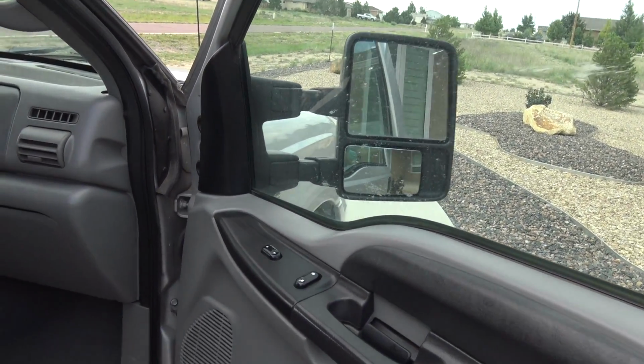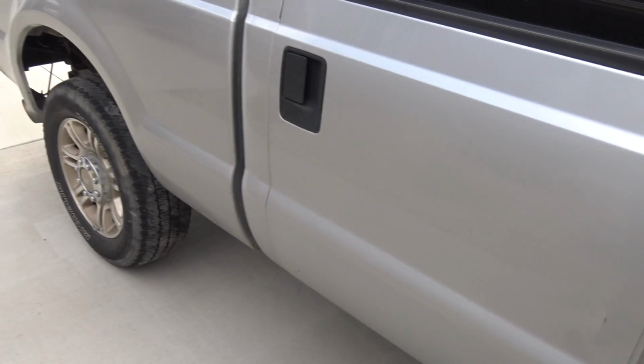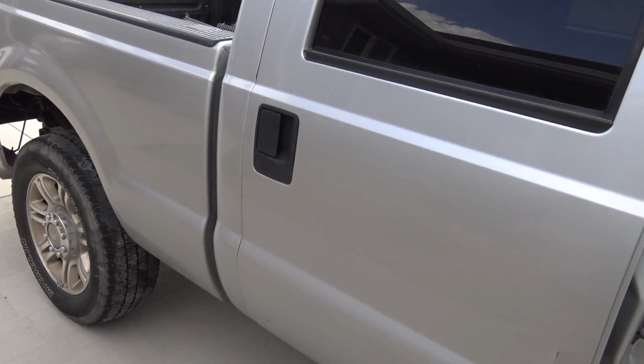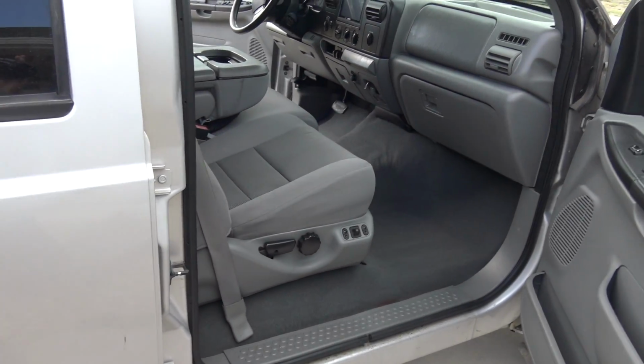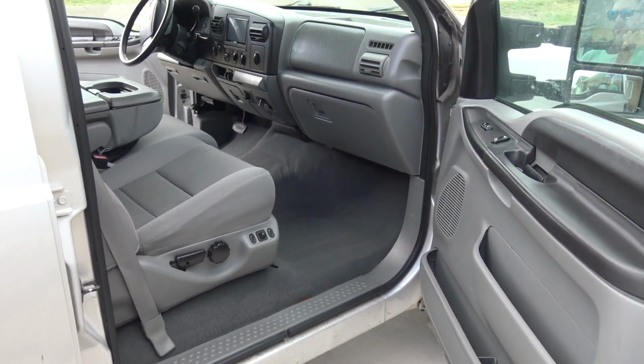And I don't know. I still need to put the floor mats in, and I still haven't cleaned the outside. I'll probably do that maybe tomorrow. We'll see what happens. But I'm just glad that the carpet and seats are clean and the sub's connected, all the good stuff.